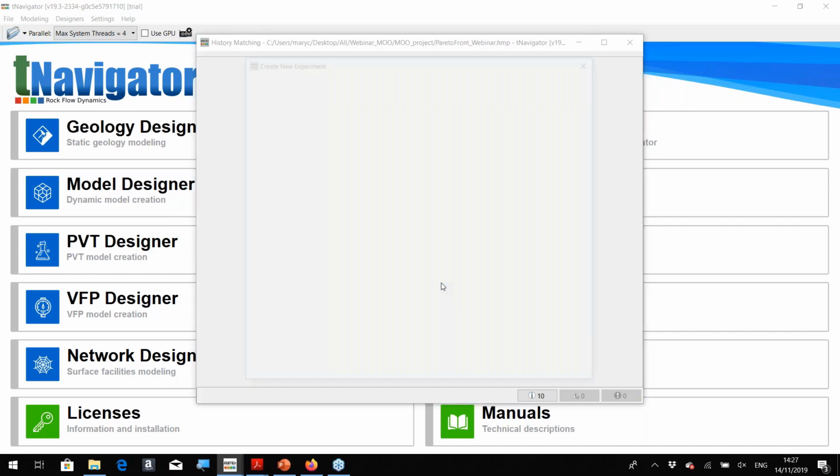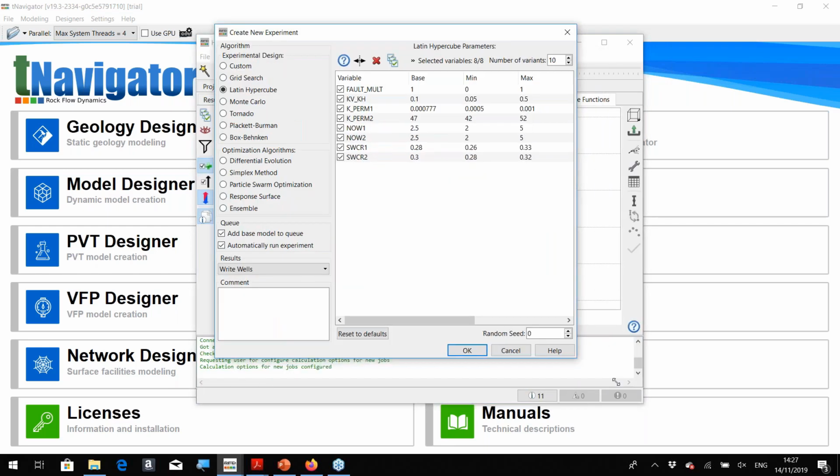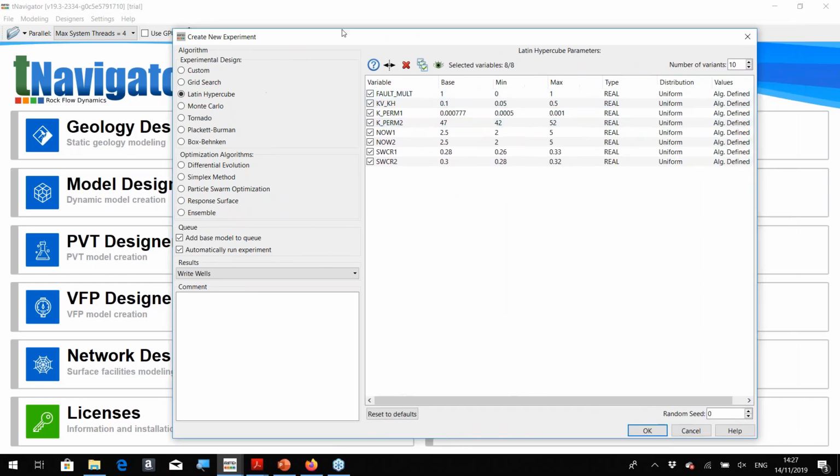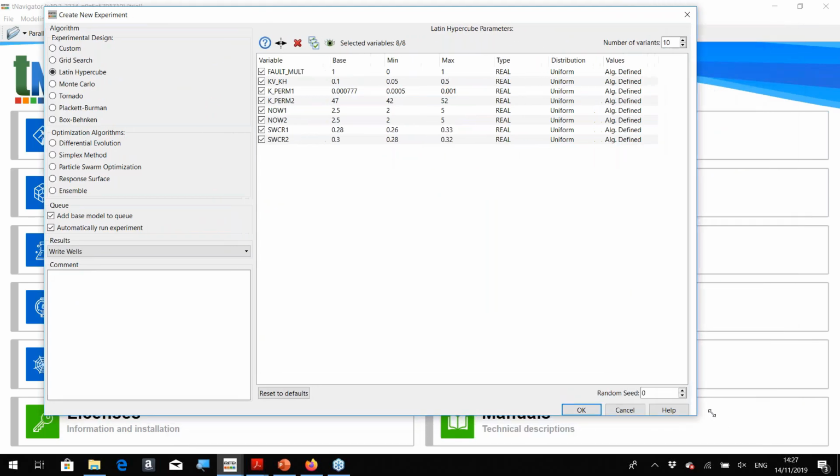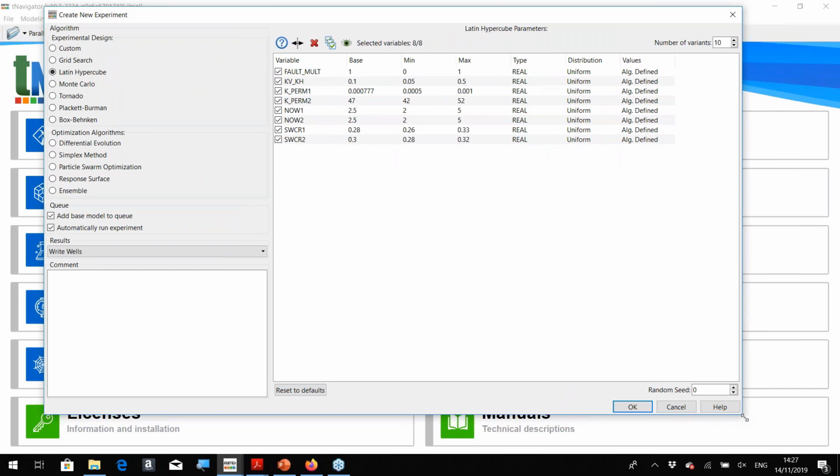After we're happy with our settings, we now go into the window where we have the algorithms and we see the full setup of our parameters. And here we have a choice where we can select or deselect our variables if we change our mind, as well as we have a big library of different algorithms. You can see that they are divided into 2 parts. We have the top part with so-called experimental design ones, and the bottom part we're looking at optimization.